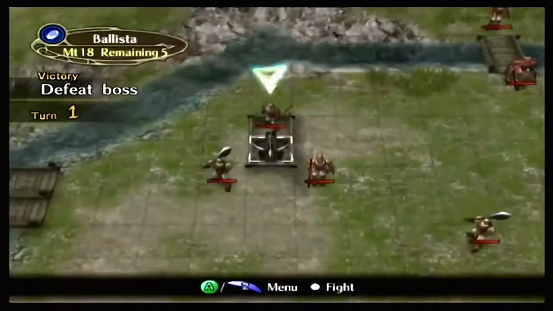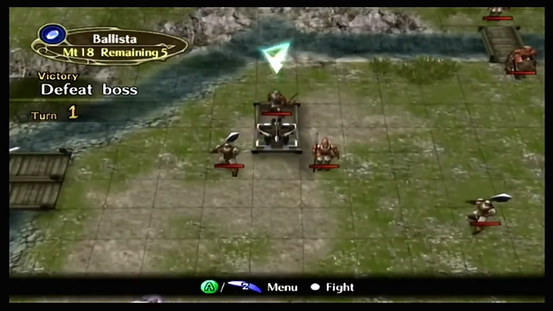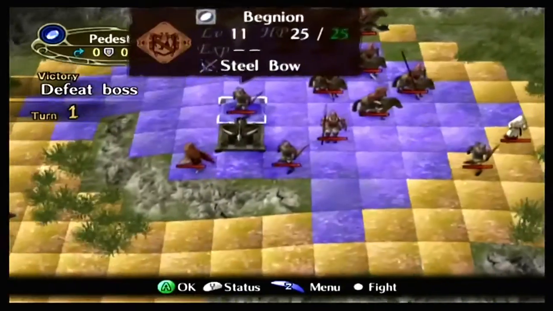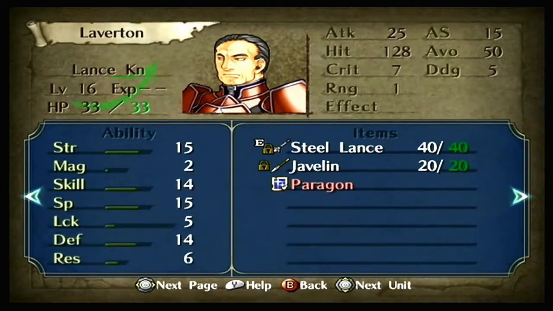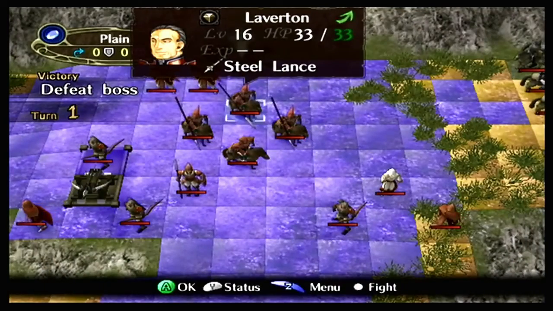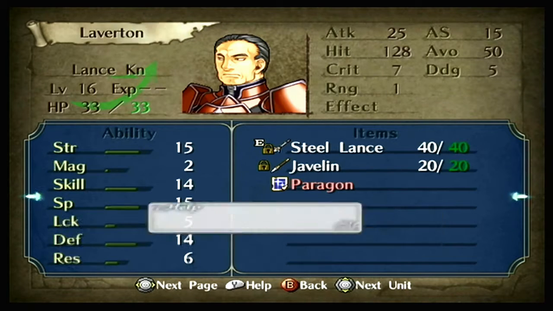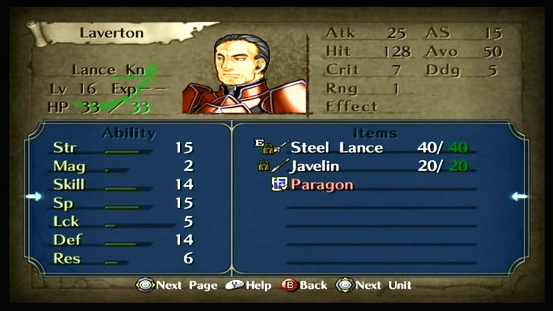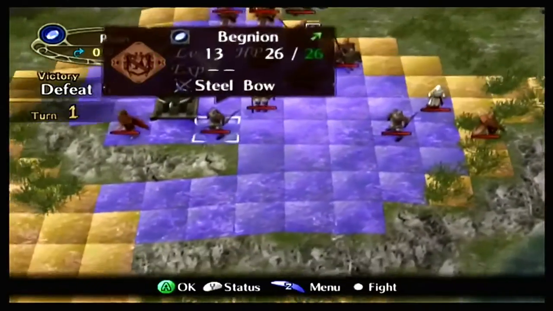Alright, so the biggest things to keep a watch out for are this ballista here and another ballista here. The boss has Paragon. You win by defeating the boss, so you have to get this skill. This skill is phenomenal. You want to get it because it doubles the EXP that you gain. So if a unit were to get 50 experience from a battle, they're going to get 100. And as we've explained before, a unit only needs 100 experience to level up.